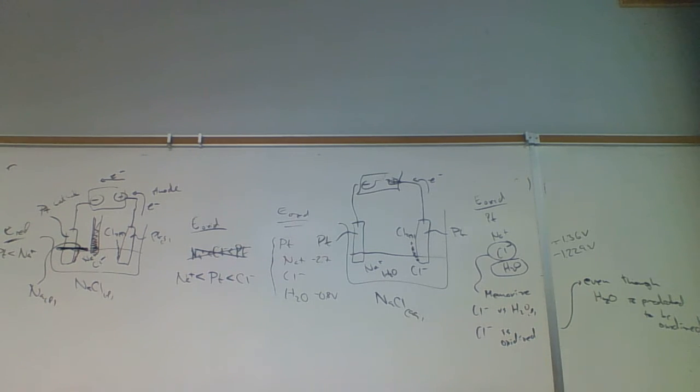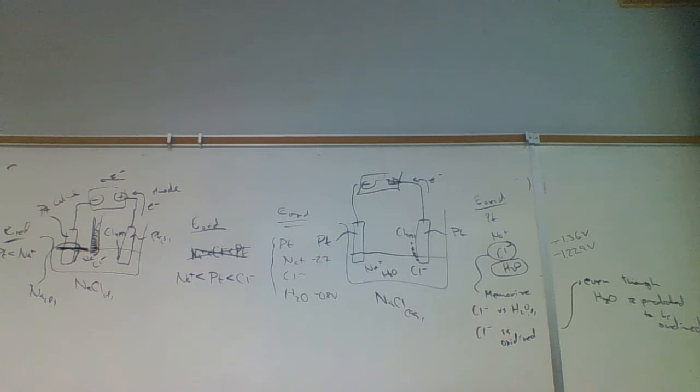Is chloride's reduction potential minus 1.36 volts? Is that chloride's reduction potential? Minus 1.36 volts? No. That is chloride's oxidation potential. Chloride's reduction potential isn't even on the chart. As we're looking for chloride on the left-hand side, I see chlorine. Chlorine has a good reduction potential because chlorine wants electrons. Does chloride want electrons? No, chloride does not want electrons.